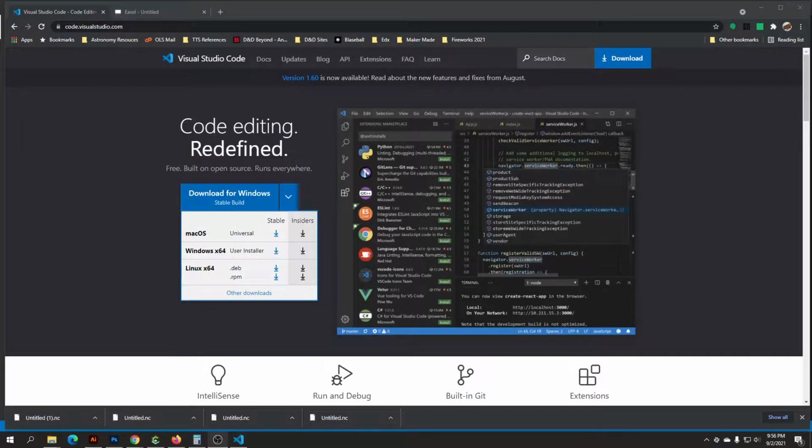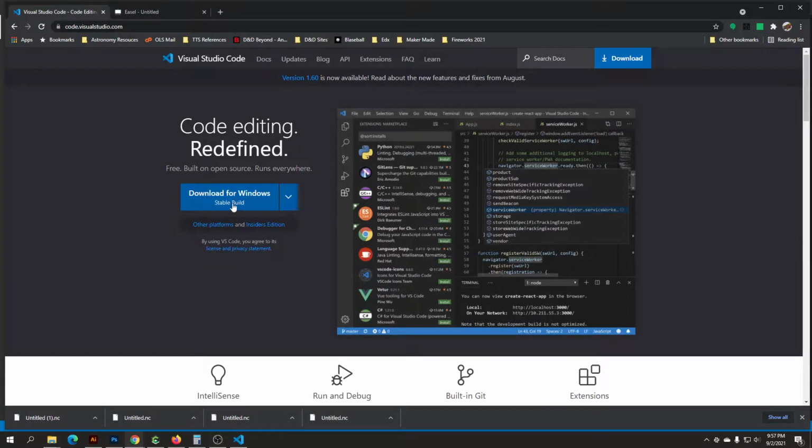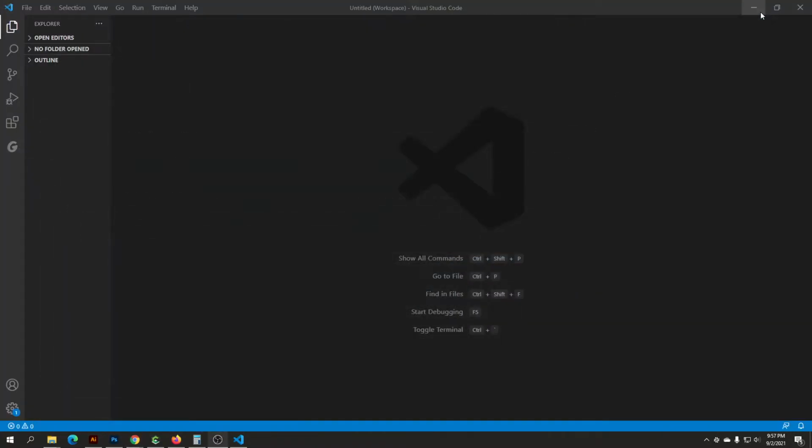In this video, I'm going to show you how you can use Visual Studio Code to look at G code when you are working with a CNC file. So to start, you need to download Visual Studio, and you can do that at code.visualstudio.com. This is a Microsoft application, but it does work for both Mac OS, Windows, and even most Linux distributions. Once you click to download, you can go ahead and install it.